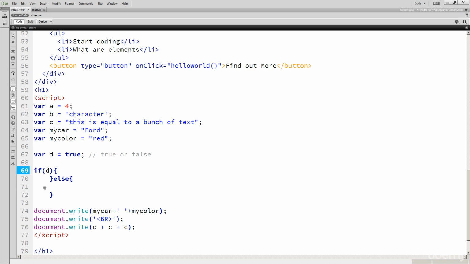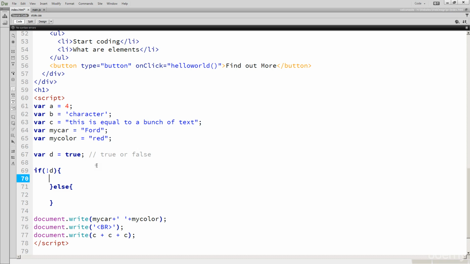And the same thing with not true, where we can just put this exclamation mark in front of it and check if this is false, because again there's only the two values, true and false. So if this is false, then it outputs in this type of format. We're going to get more into this in the later lessons, so we're just quickly doing this right now, and we're going to go more into conditional statements in the later lessons as well.